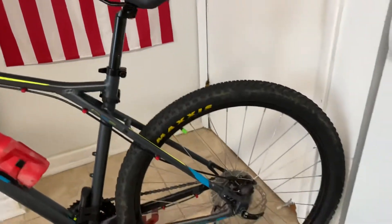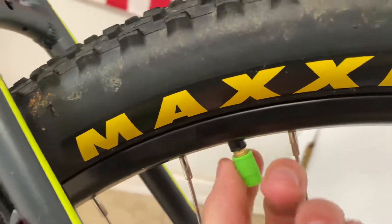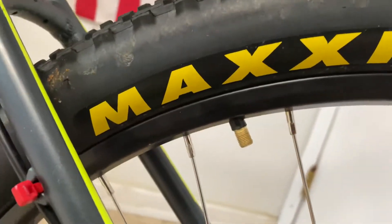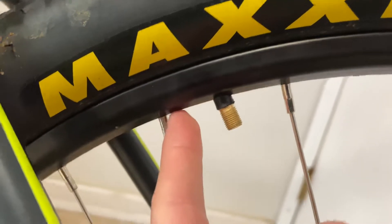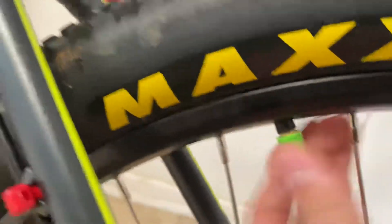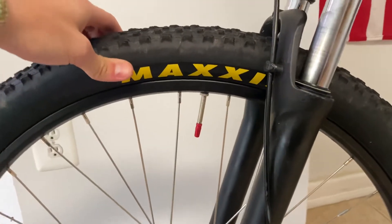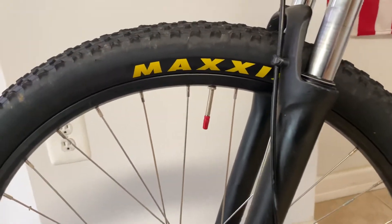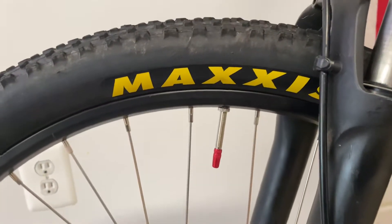The last modification I've made are the tubes. I have these slime inner tubes because I was having a lot of issues with popping tubes and I just got tired of it. These slime tubes do come with a Schrader valve, which isn't a problem to upgrade — you just have to drill a slightly larger hole in the rim. On this front tire, I still have an inner tube with a Presta valve, because this tube hasn't popped in a while. Once that does pop, I'll do the same modification: drill a slightly bigger hole and insert the slime inner tube.